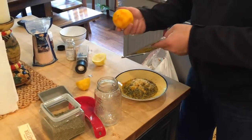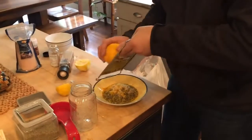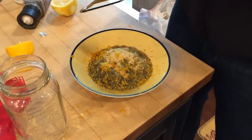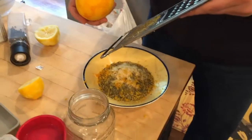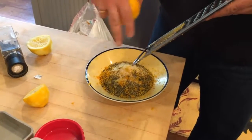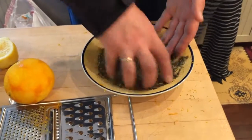We've got the basic dressing or the basic dry rub for the lamb that we use to coat the inside of the animal before we put it on the spit, which consists of your basic ingredients, basic spices, salt, pepper, garlic powder, oregano, dried mint, and we tend to like a little bit of lemon zest and orange zest in our dry rub. And what we'll do is we'll utilize half of this on the animal, dried, and then we'll save half of this for the olive oil dressing that we'll use to baste the animal. What you want to do is you want to hand mix this.